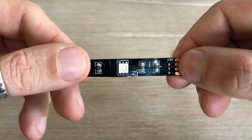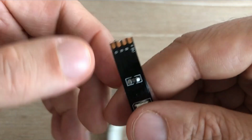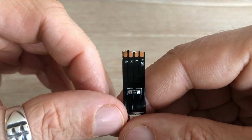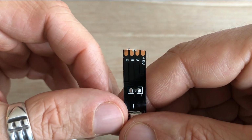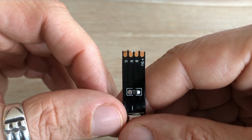Because we can connect multiple segments to make a longer strip, each color has its own dedicated channel, red, green and blue. We power the strip using the positive voltage pad, in this case labeled 5 volts, since it's a 5 volt strip, and the pads for each color channel.